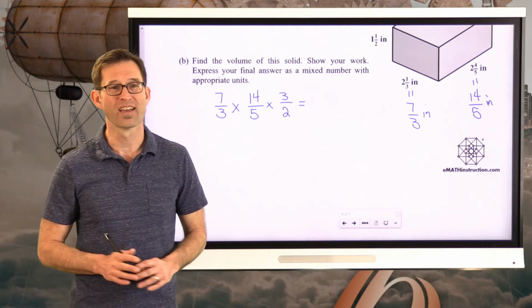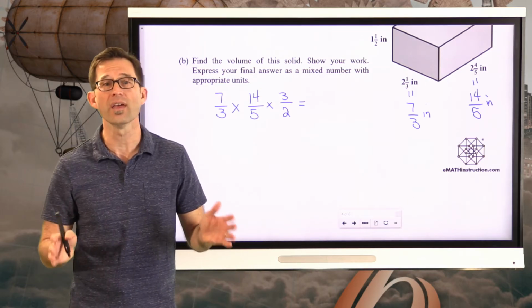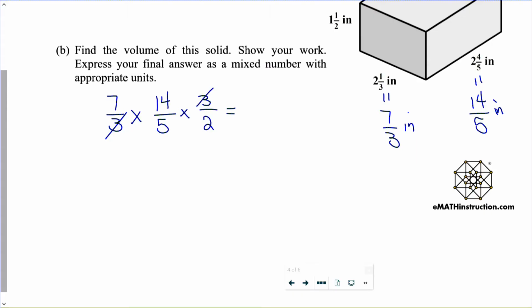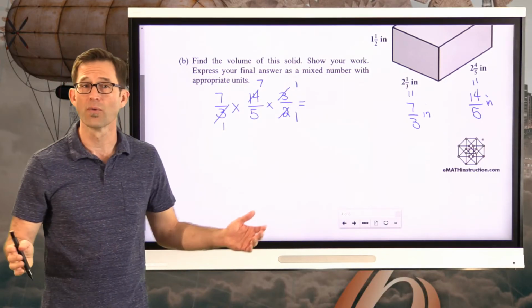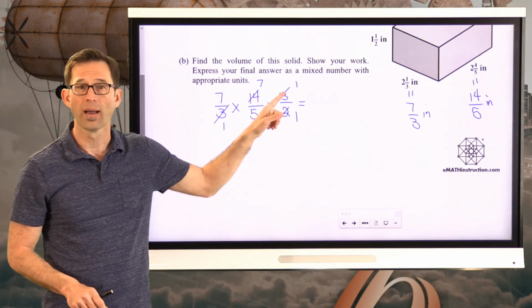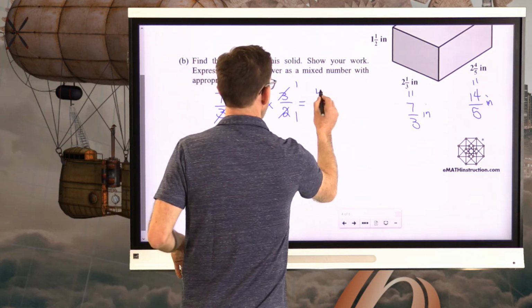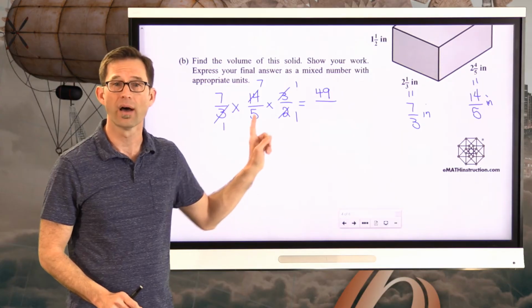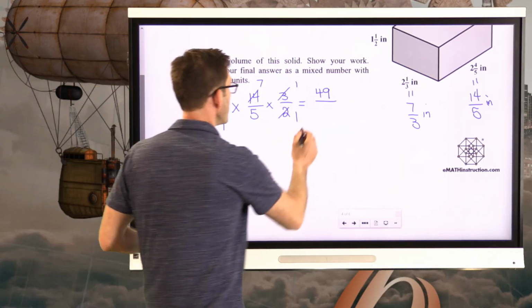All right, well, let's do some cross-canceling. It always makes your life easier if it is actually present, and it is in this case. A 3 cancels a 3, leaving us with a 1 and a 1. All right. We also have a 2 canceling into a 14, leaving me a 7 and a 1. And that's all the cross-canceling I can actually do. Now, of course, to multiply fractions together, we're going to do 7 times 7, which is 49, times 1, which is just 49. In the denominator, we're going to have 1 times 5, which is 5, times 1, which is 5.